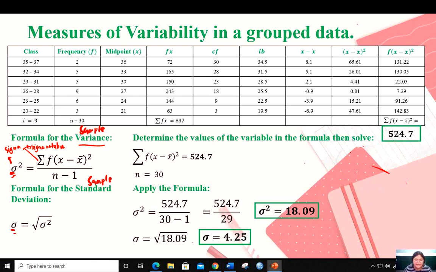So, that's the end of our lesson. Please panote yung mga formula kasi magkaiba yung formula ng sample tsaka ng population. Okay. So, thank you for your listening. I hope you learned something from today's lesson. And ang lesson nating class is about the measures of position of grouped data and the measures of variability in grouped data also. So thank you very much for your listening.